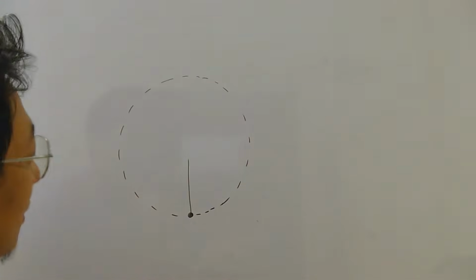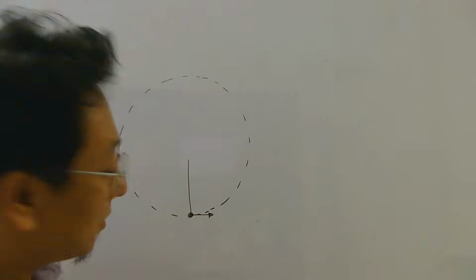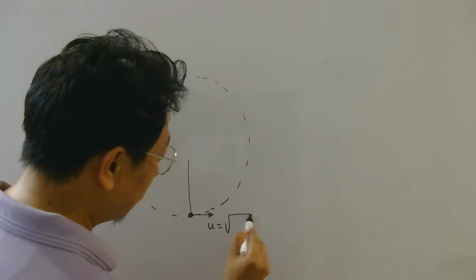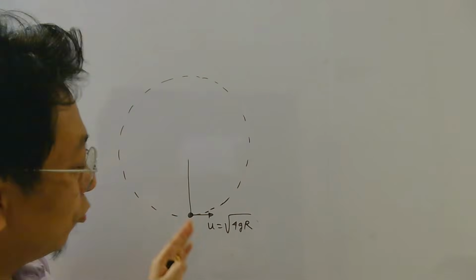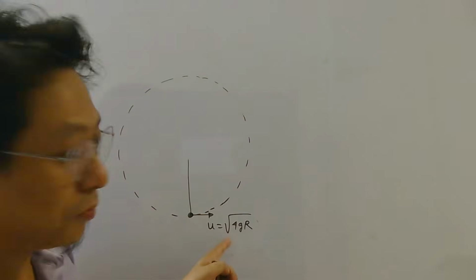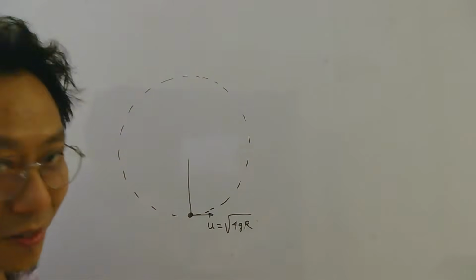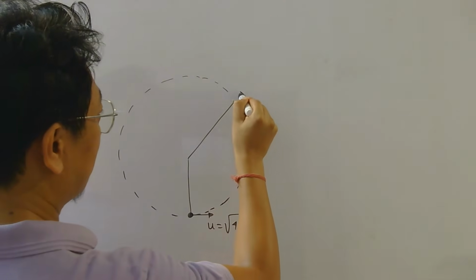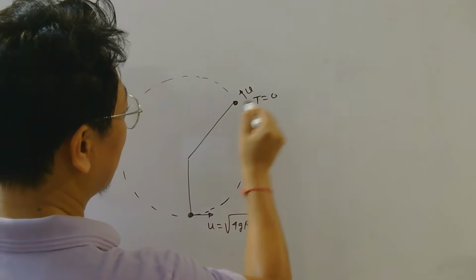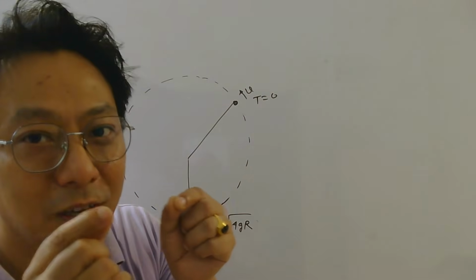So we learned that in order to complete the loop, the velocity given here should be greater than root of 5gr. Let's say I give an initial velocity of root of 4gr. Then will it complete the loop? No, because you need more than root 5. This is root 4. So it will not complete the loop in the case of string. The reason is, again I told you, somewhere here when it reaches, it will have velocity, but tension will become 0 somewhere. So let's try to find the angle at which the string will become loose.